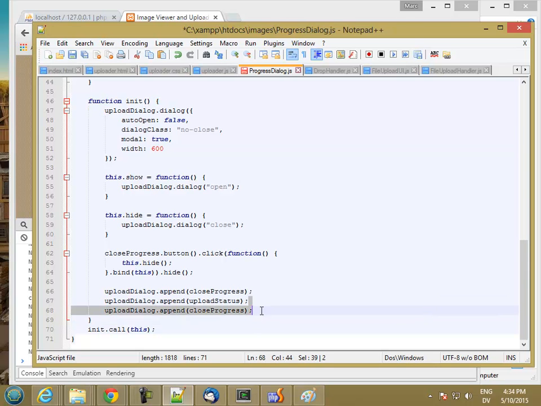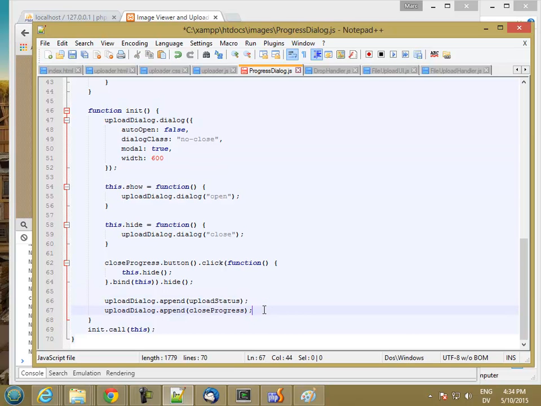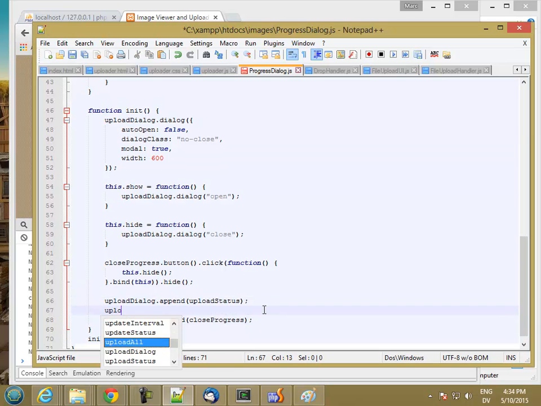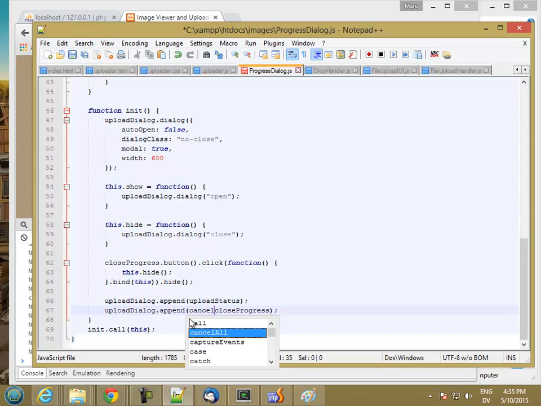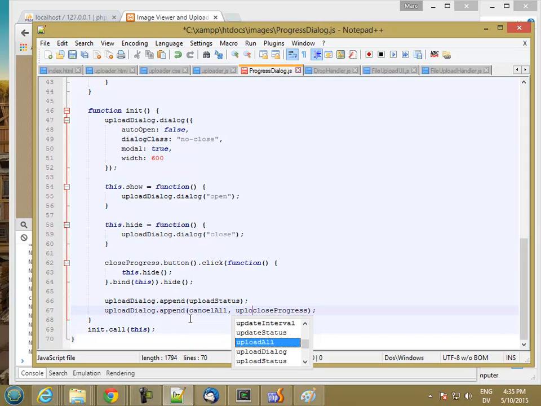So that's actually upload dialog.append, first cancel because that's on the outside, then upload, and then close progress.